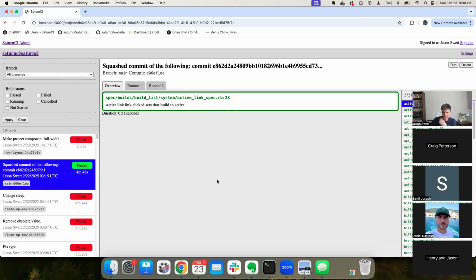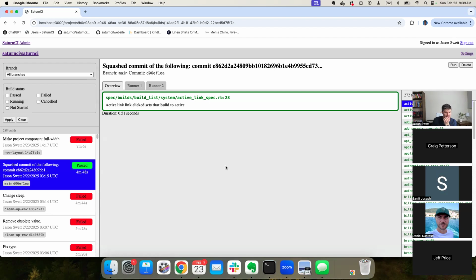It took me a while to realize that the text on the left side is the same as the text on the right, as in the squashed commit of the following. Oh, interesting. Perhaps if we have the same color where the highlighting is happening on the left and the same background where the details are for the squashed commit, will that make the link explicit?